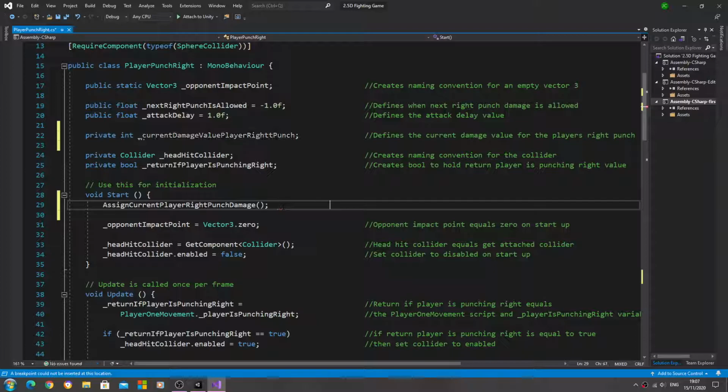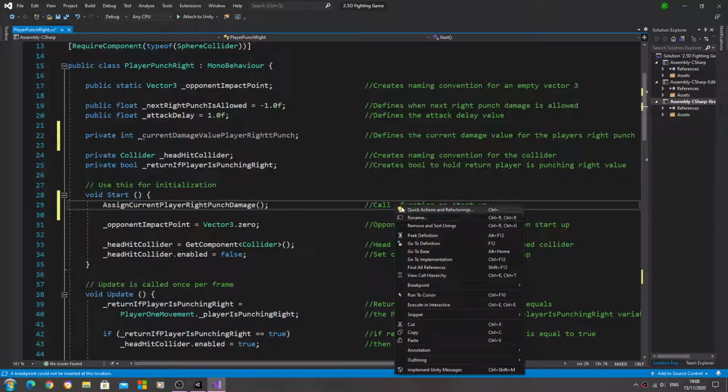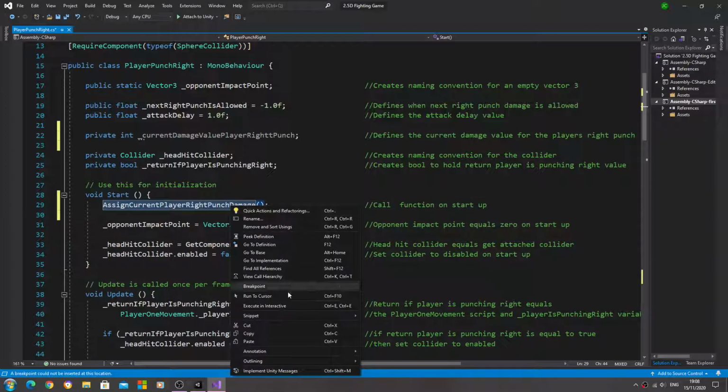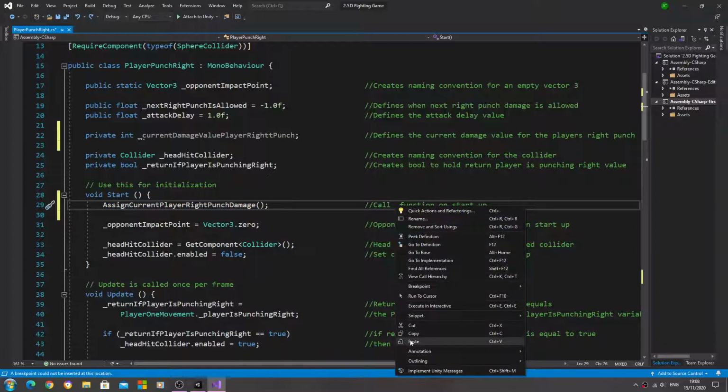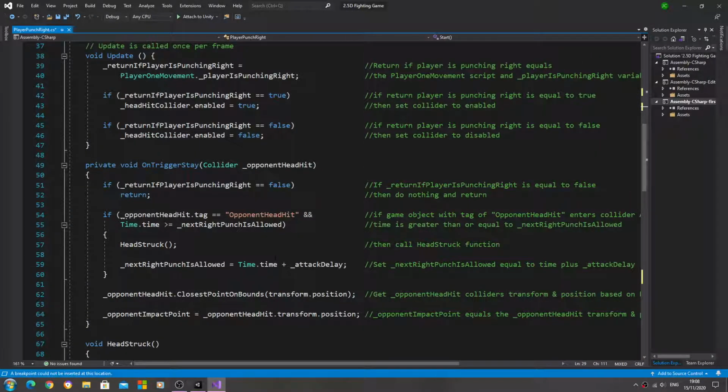Let's put the naming convention in, open and close brackets, close the line off. In the comments we'll say call that function on startup, and we'll paste that in.